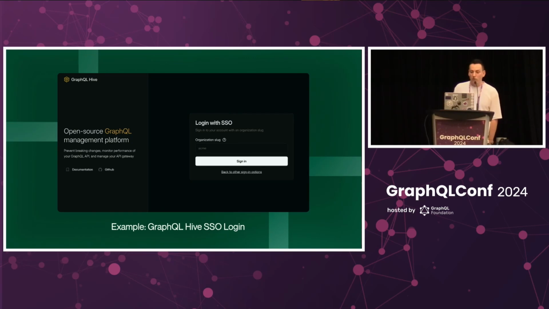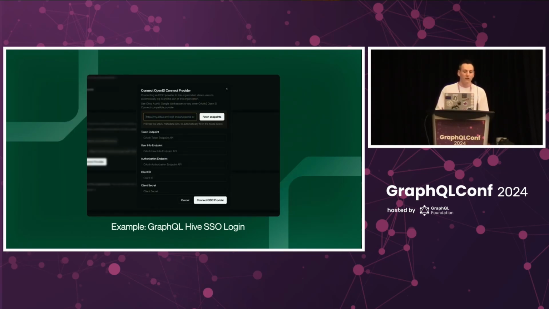I'm working on GraphQL Hive, and there we have single sign-on. Company admins can connect their SSO provider to the application, and then users in the organization can sign on with that. There's one problem. People mess things up and always configure it in the wrong way. And then they need to come to us, and we need to look at our logs and then tell them, hey, this is wrong. Maybe your service is responding with 500 or whatever. So we thought it would be a cool idea if we could stream these logs to the admins so they can look at them themselves and we don't have to deal with it anymore.